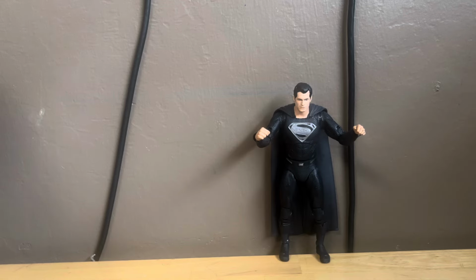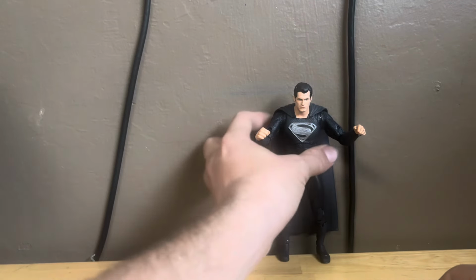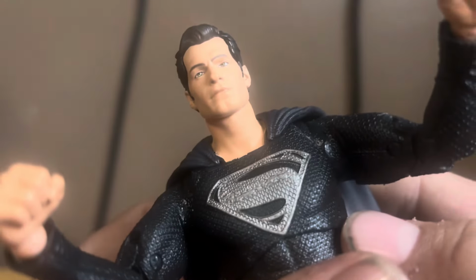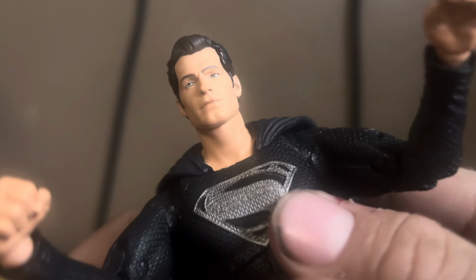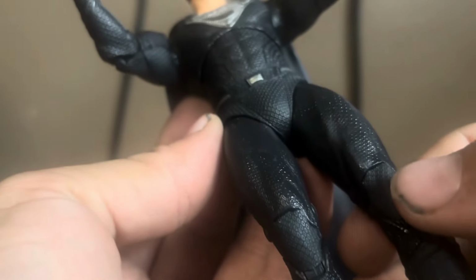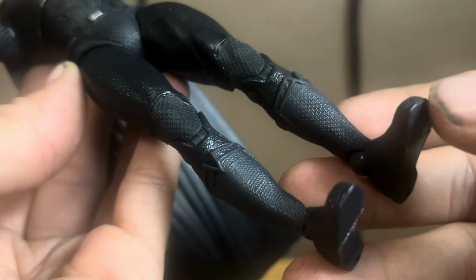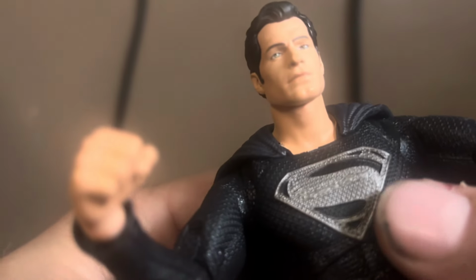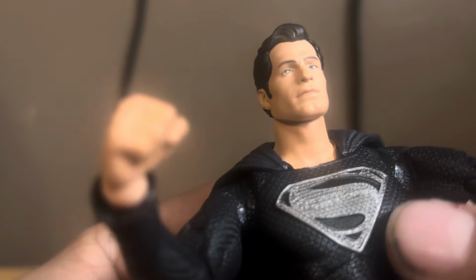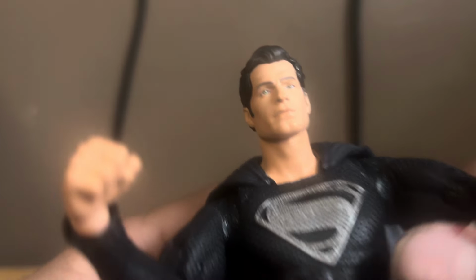But yeah, this Superman figure looks incredible. Just look at all the nice sculpted detail on the head sculpt, on the suit, and the back of the head. Nice detail on the cape. All that nice sculpted detail on the suit, on the Superman symbol on his chest, a nice kind of gray silver, looking pretty sick on the head sculpt.